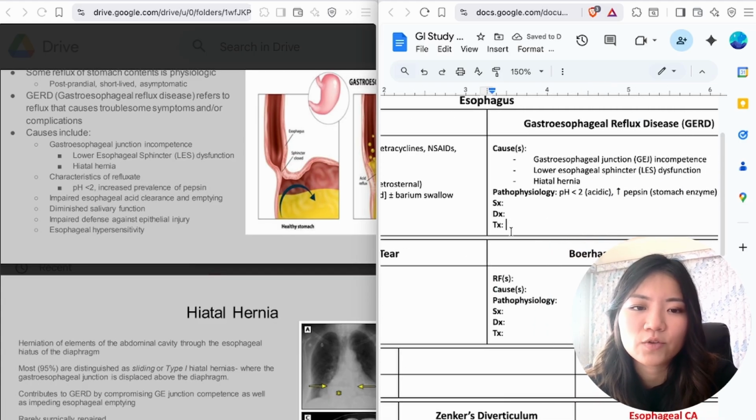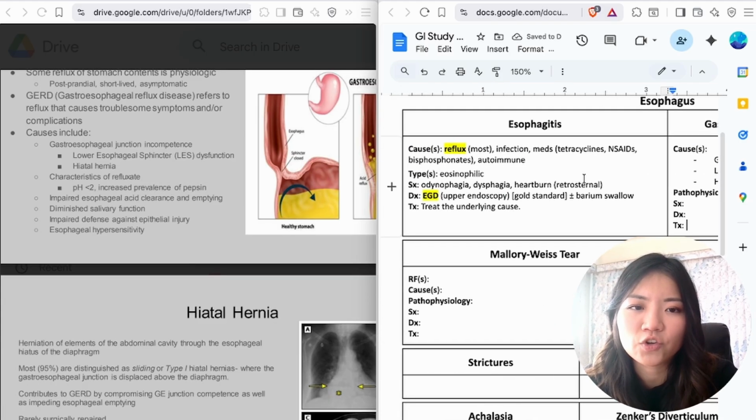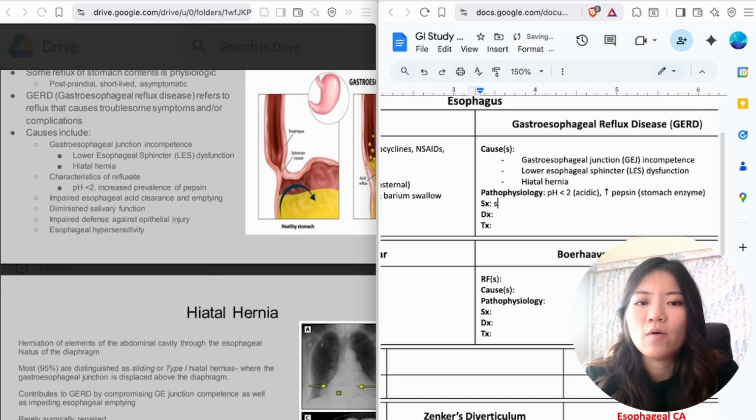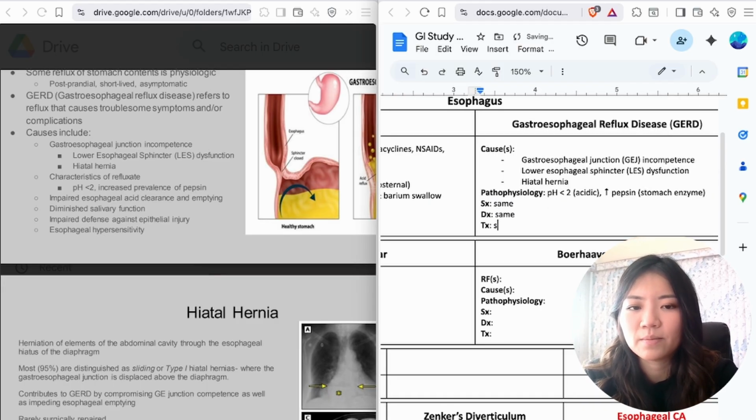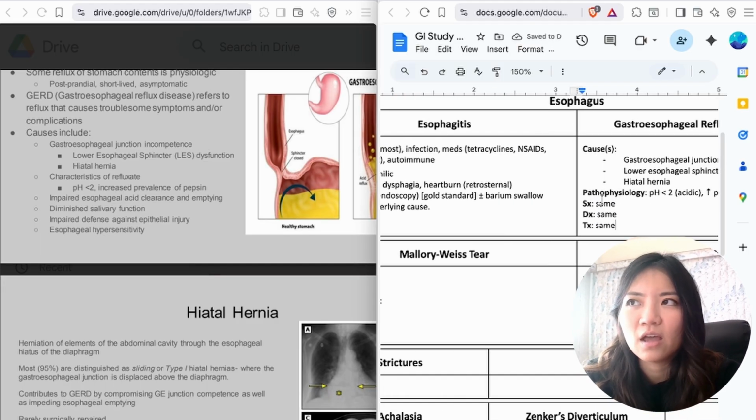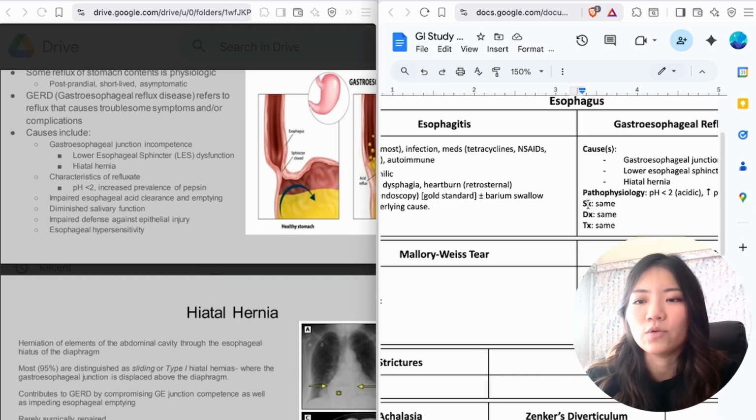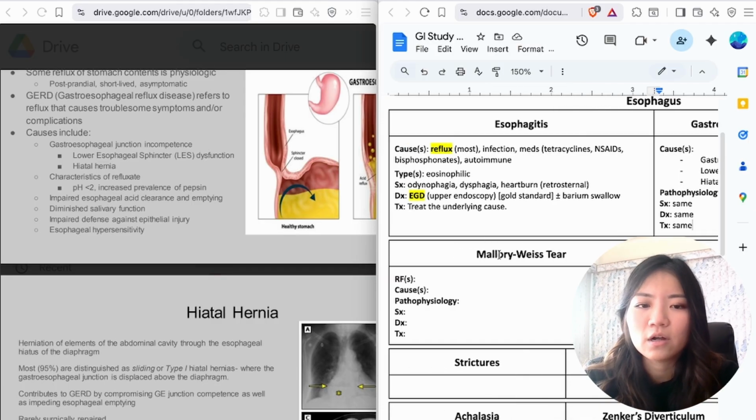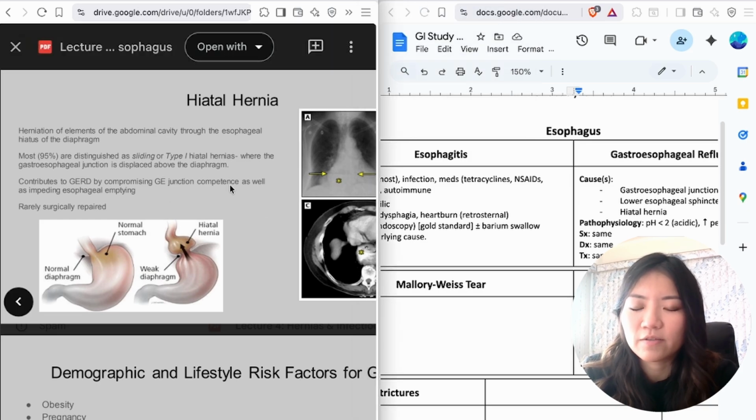For symptoms, diagnosis, treatment, this particular condition just so happens to be the same as this. So I'm just gonna write same. This way you can kind of tell. And let's say it didn't give you how to diagnose something, or it was only said in class, but it wasn't in the slides. You'll know to go look for it on your own later. This was not mentioned, I believe, in the beginning when they were going over all the topics.